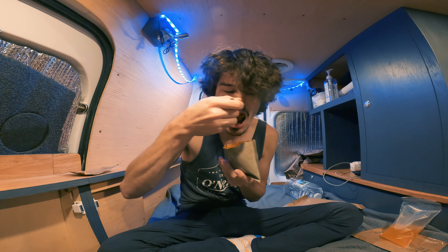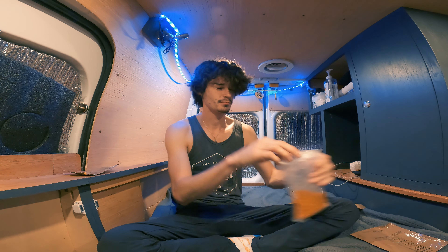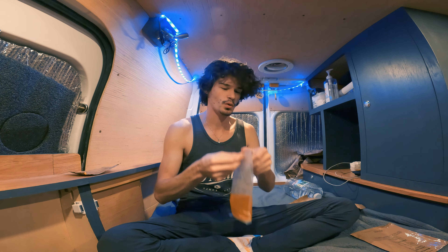All right, last bite. That was actually pretty good. Let's wash it down with some orange. That's a pretty solid meal. I'm going to put a new battery in this camera, and then we are going to try out the sides, the snacks. Here is the teriyaki beef stick — we're going to try this one now. It looks very appetizing. But like I said, I like Slim Jims and stuff, so I don't think it'll be that bad.